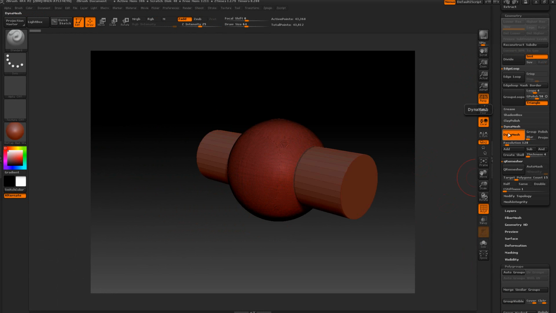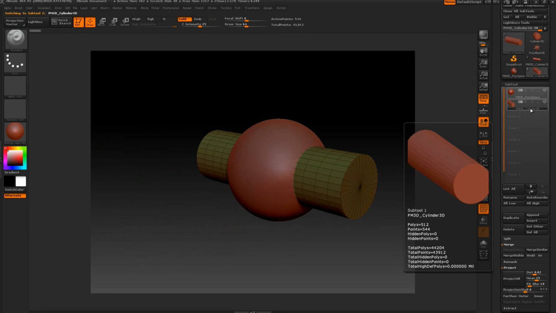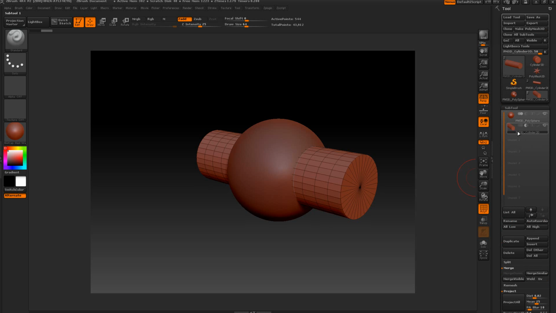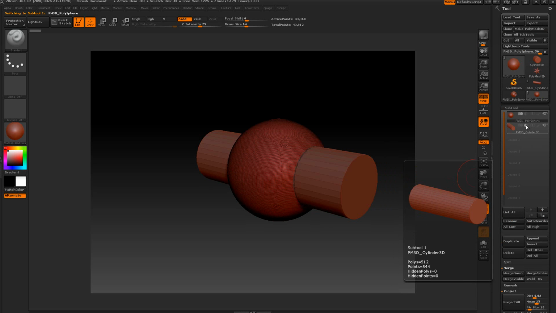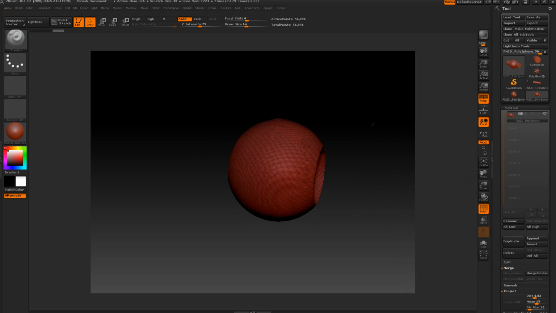This is addition to the Dynamesh here. The sphere is the Dynamesh and the cylinder is appended, which is the PM cylinder. We're going to check the next icon here so we can cut a hole through here. Now, it recommends coming down here and grouping as the Dynamesh sub. From what I'm testing, I'm really not having to click this, but if I click it, that's fine. We'll just click it like it tells us to. Then we'll come back up here to the Dynamesh and make sure that icon is on so we can cut into it. Then we're going to come down to merge and merge down. Then we're going to clear the mask. Then it's going to cut a hole.